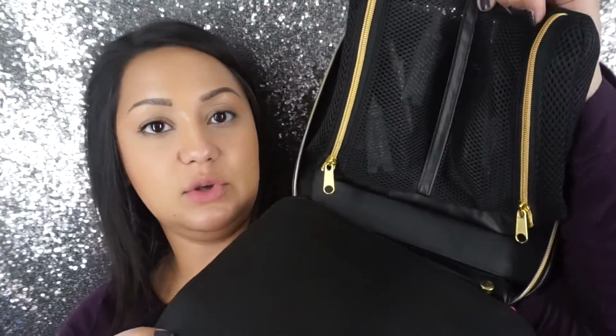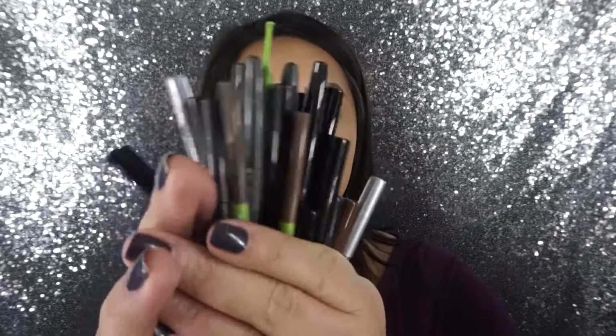The very last insert is actually pouches. So as you guys can see, there's nothing there, but you have these two little pouches. And on one of the pouches, I put all of my eyeliner brushes. No, I'm sorry. On the top pouch, I put all of my eyeliners, eyebrow pencils, and then the bottom one has my scissors, my glue for lashes, tweezers. Let me show you guys.